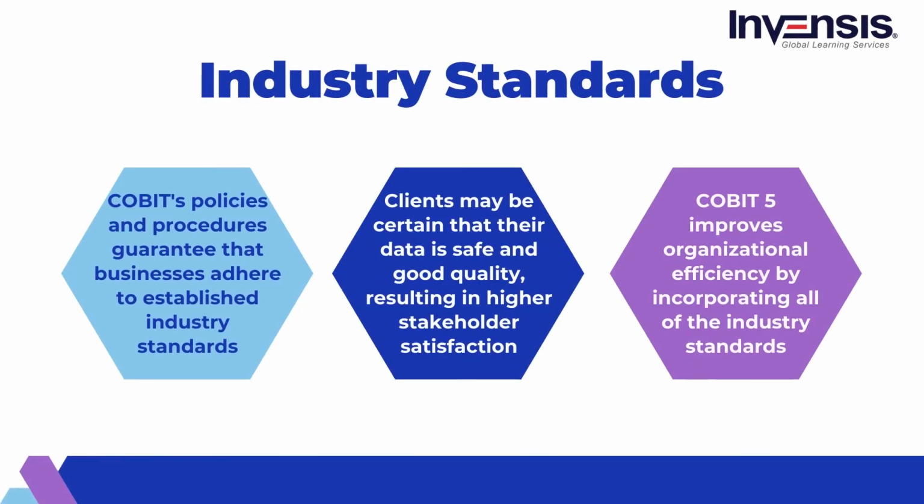Industry standards. COBIT's policies and procedures guarantee that businesses adhere to established industry standards. This is advantageous to the organization's stakeholders. Employees have a better awareness of all the industry benchmarks. They may then utilize this information to enhance their service, resulting in a more efficient working environment. Clients and vendors may be certain that their data is safe and in good quality, resulting in higher stakeholder satisfaction. Overall, COBIT 5 improves organizational efficiency by incorporating all of the industry standards that come with COBIT. These are all the key benefits of using COBIT 5.